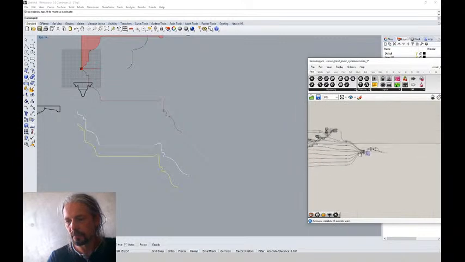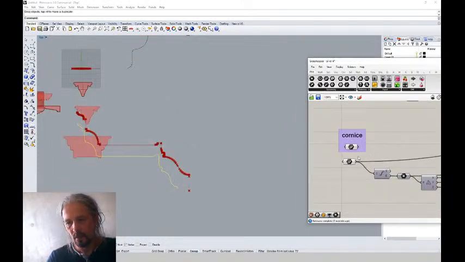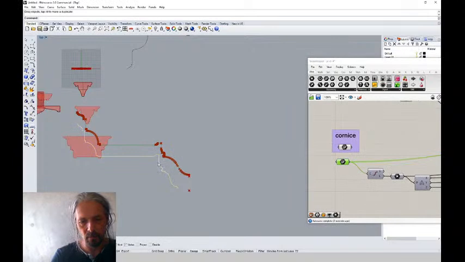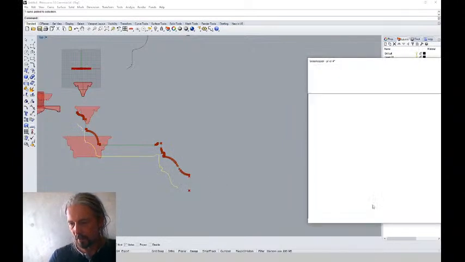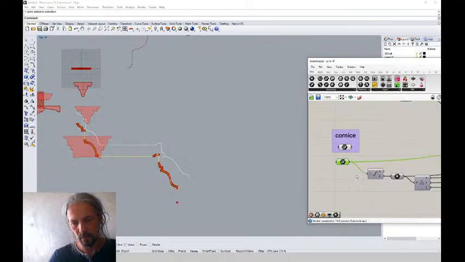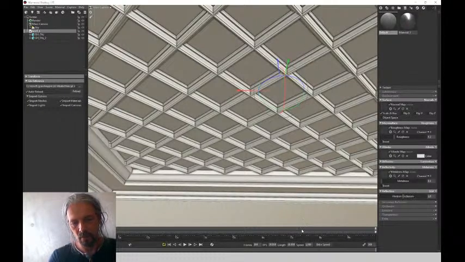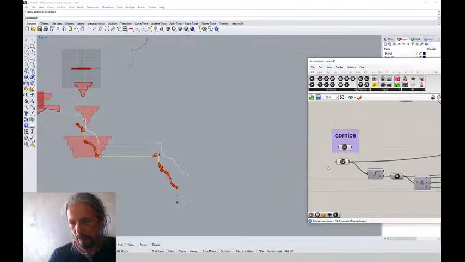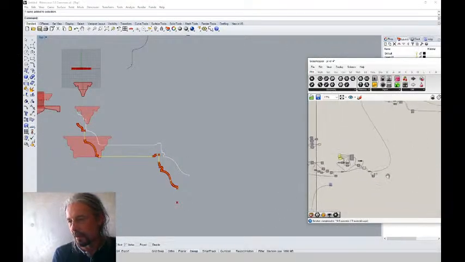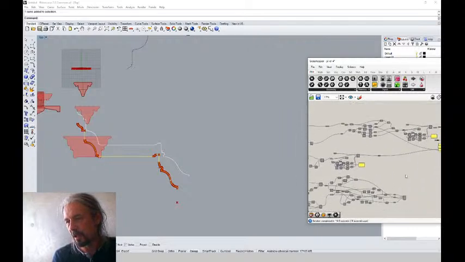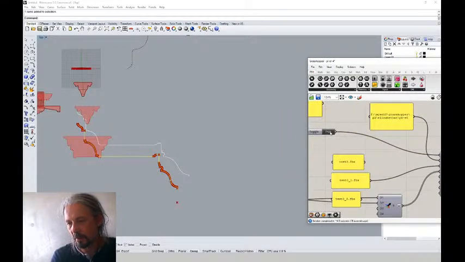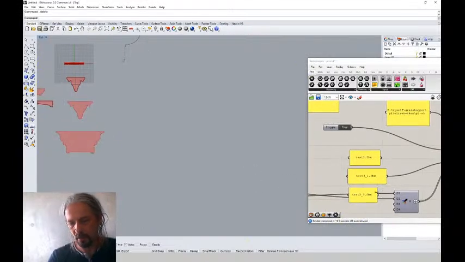Okay, so the cornice, and we choose another one. We choose this one. Set one curve. Okay, and here do we have our changes? No. We input it again. Sometime I don't know why it doesn't work. So it should just be pressed again.